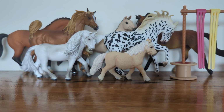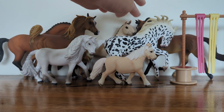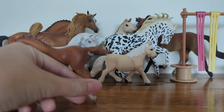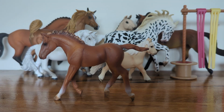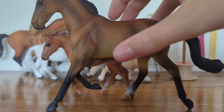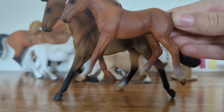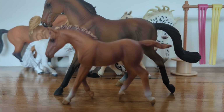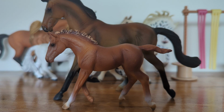All right, this first foal is the thoroughbred foal, because I have the mare back here. It's a really cute foal. What I really liked about this one is that the position of her legs is the same as her mum. The mum you can see is like this, and then the foal also has its legs really similar. I found that really cute. Anyway, this is now one of my favorite foals that I've got. I actually got all my foals the other day. I have a lot more than I expected.